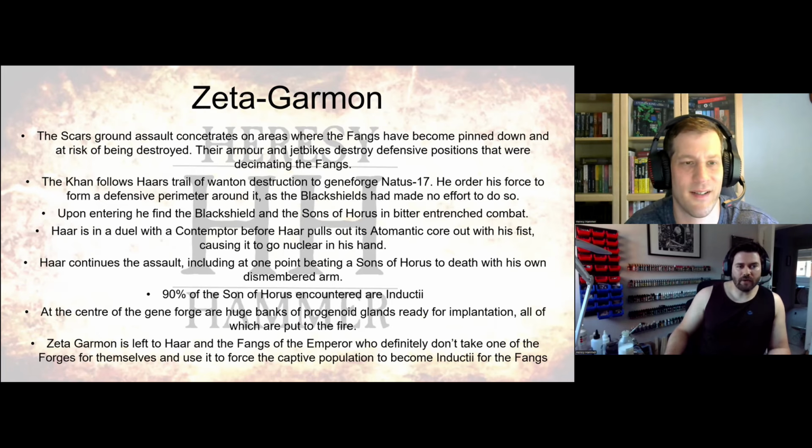Yeah. So the Scars' ground assault concentrates on areas where the Fangs have become pinned down and at risk of being destroyed. Their armor and jetbikes destroy defensive positions that were decimating the Fangs. So basically, they come in and save the day.